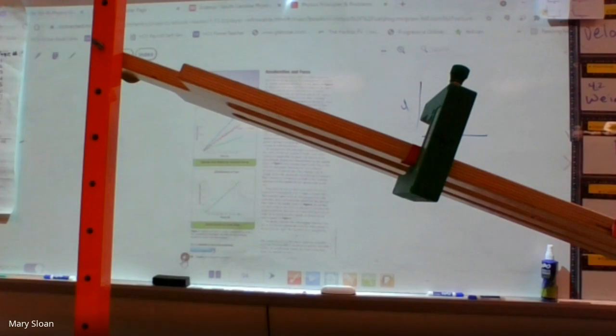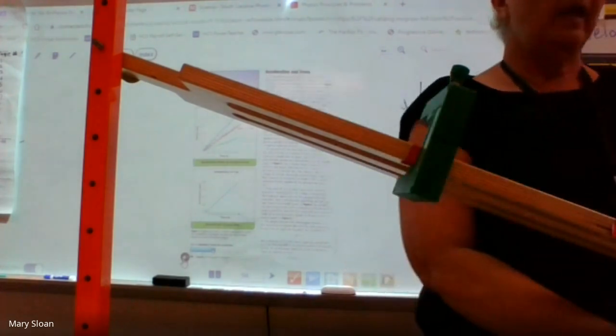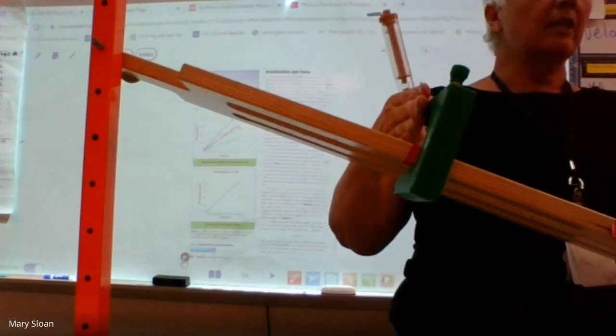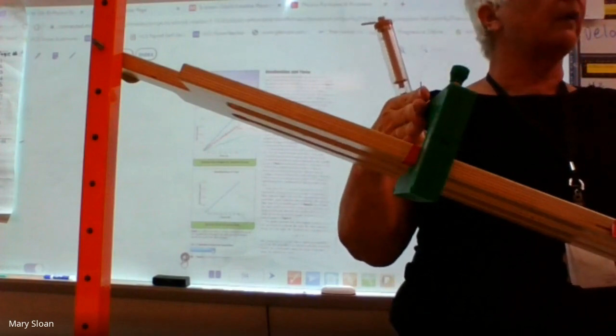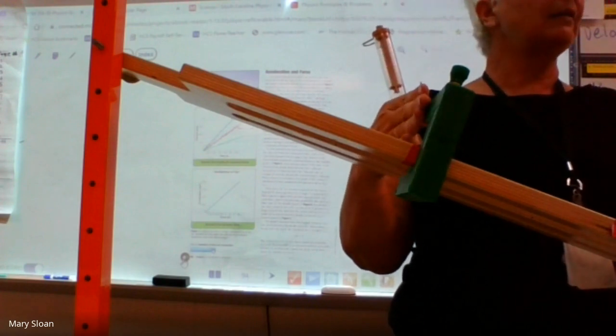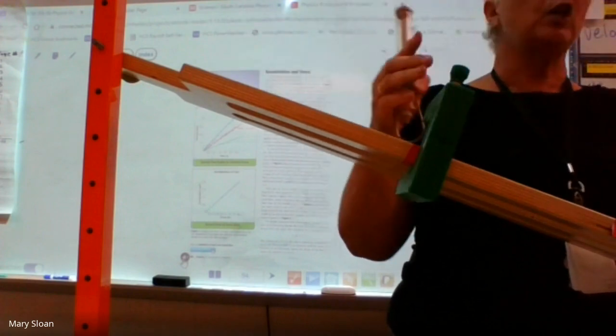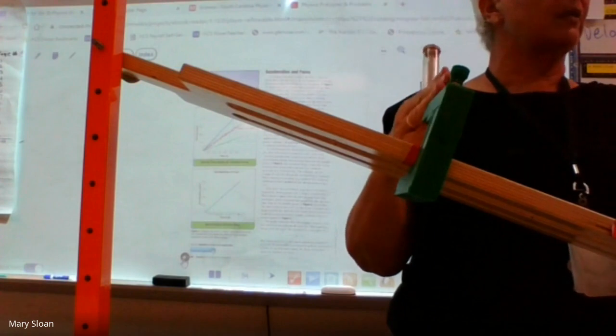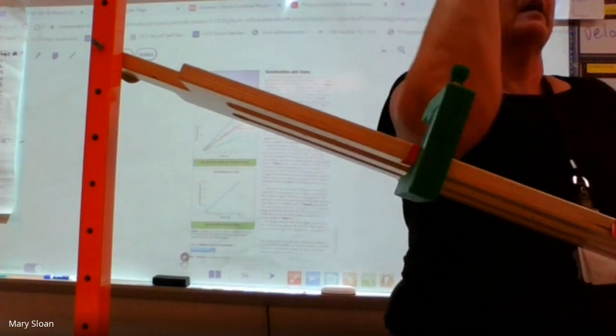And on here, you're going to go through, and it's going to tell you how long it has been, okay? So tomorrow, when you're taking your car down the ramp and you're using this, right? You're sliding it down. This turns the photo gate on. This turns the photo gate off. This tells you the time from here to here, right? The distance is marked with a ruler on the side so that you would know what the distance traveled is, correct?